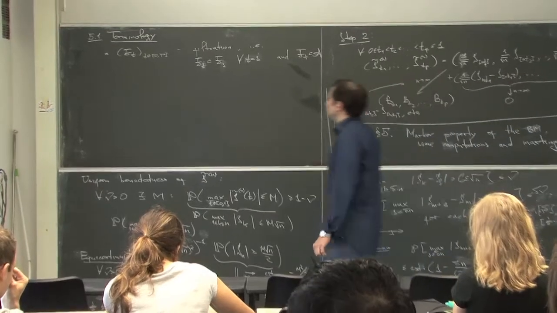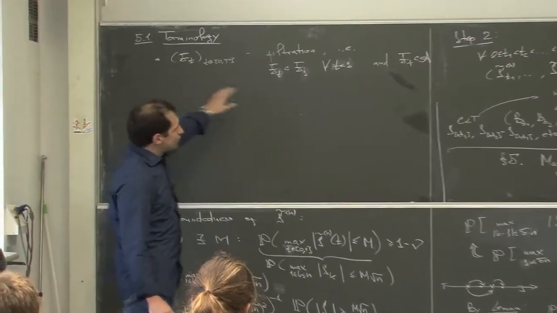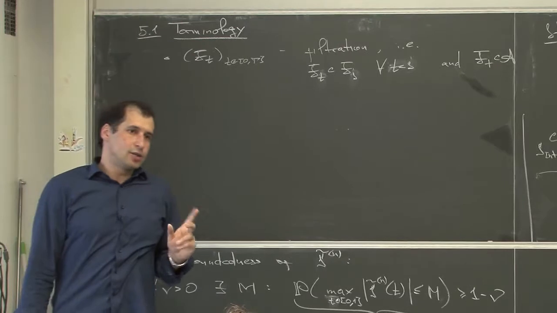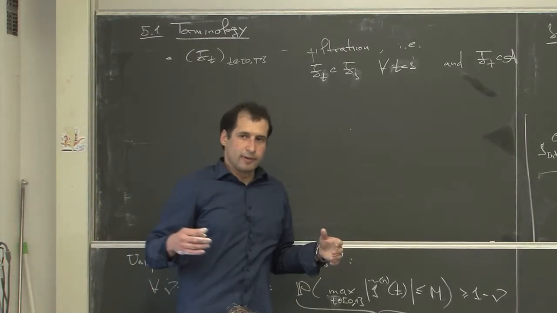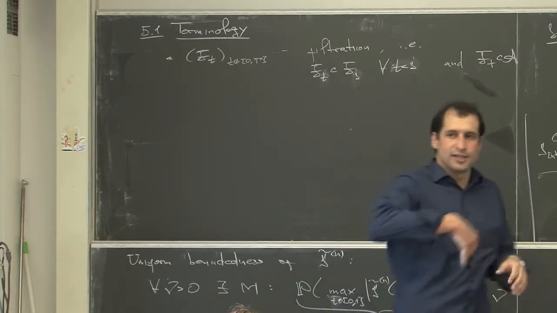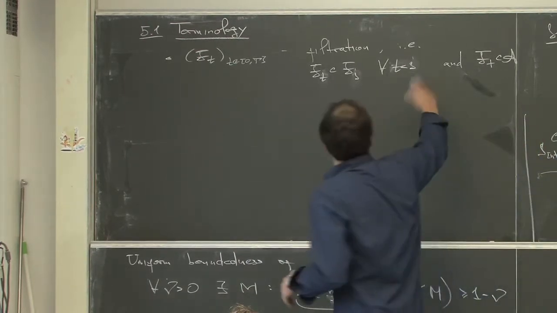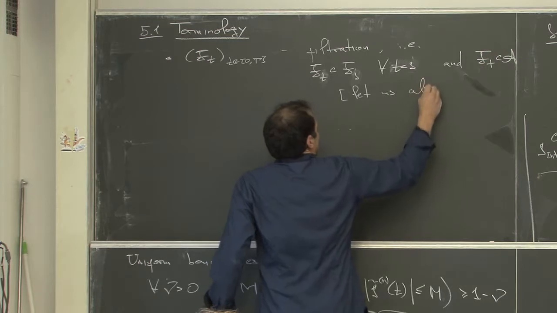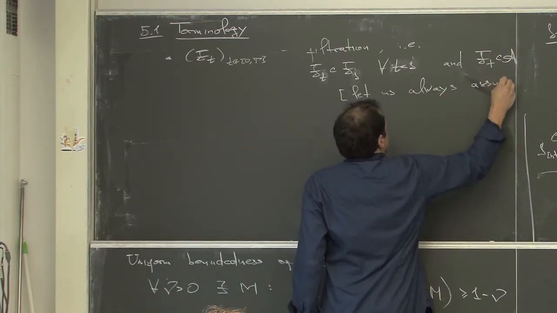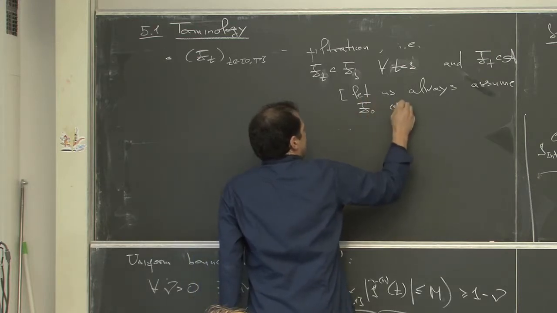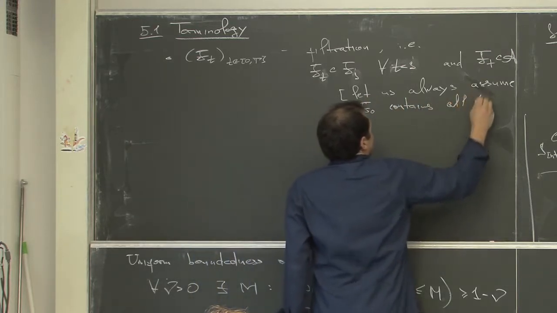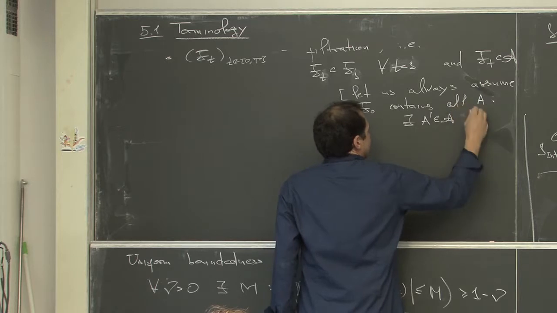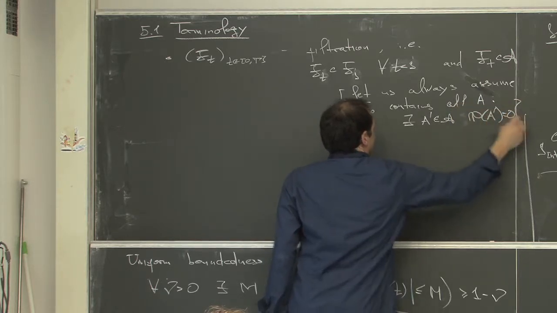So then, also, as usual, it might be useful to assume that already F_0 contains all the events of outer probability 0. All the events that are contained in some measurable event of probability 0. So it might be useful to assume that this is complete. So, okay. Let us always assume that it contains all sets with probability 0. Okay, good.